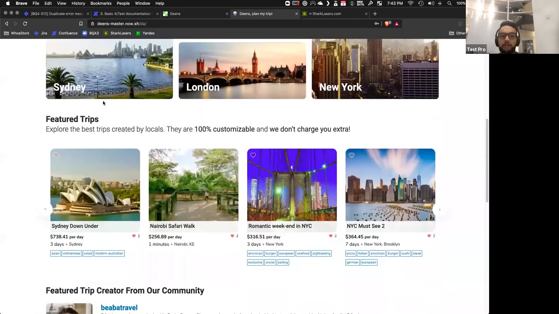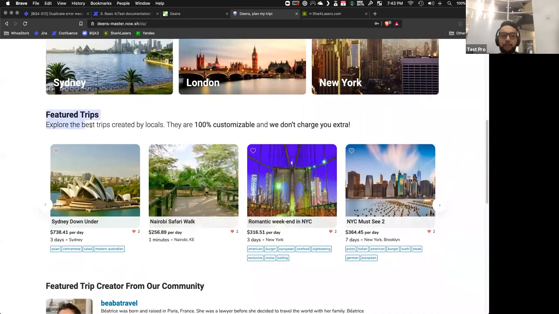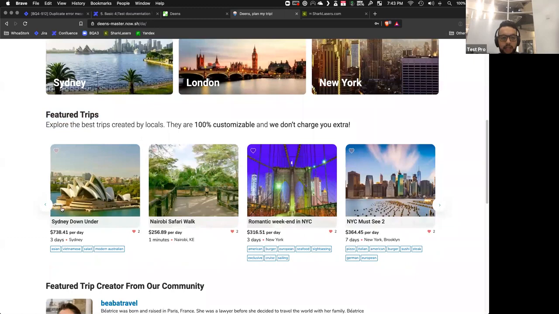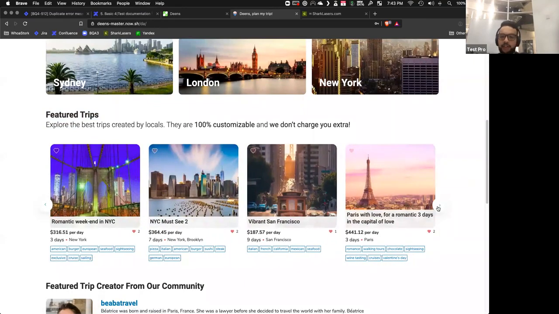Then we scroll down a bit more and we have featured trips, right? And in here we have these different items and we have this little clicker over here. So we have a slideshow of featured trips.